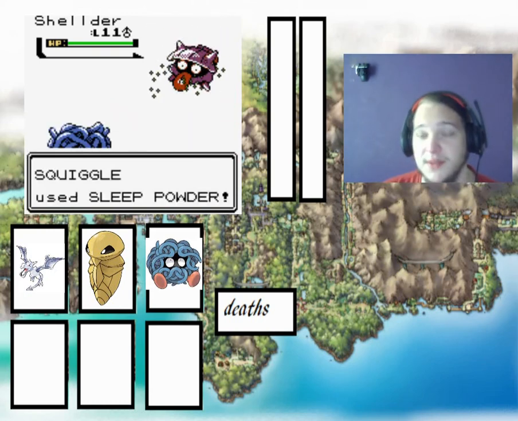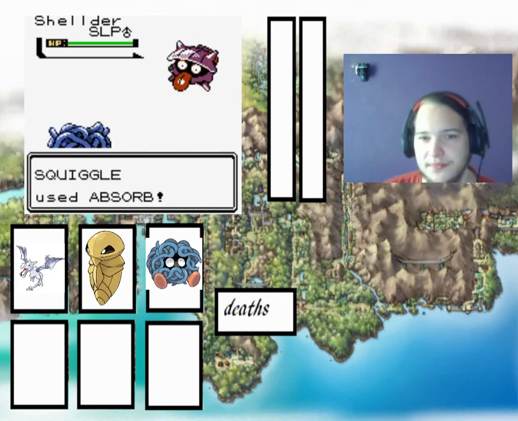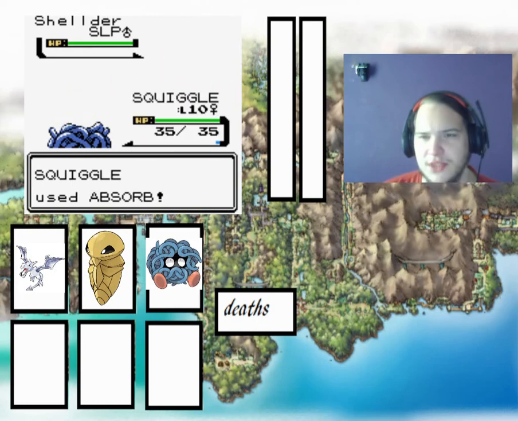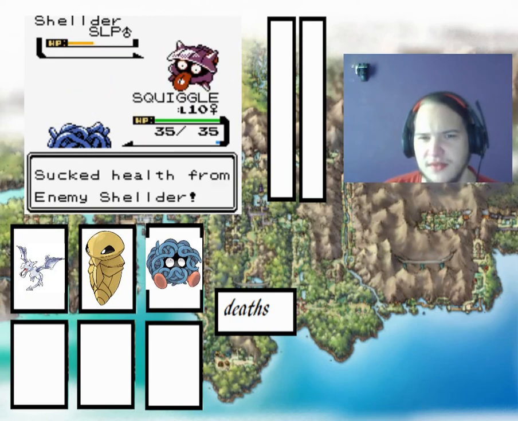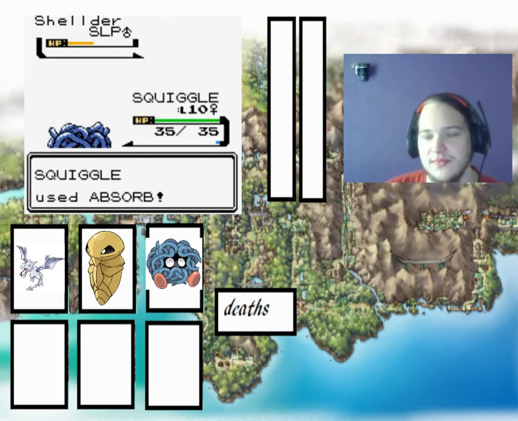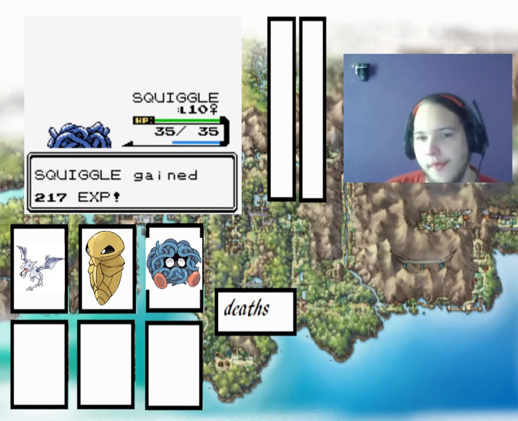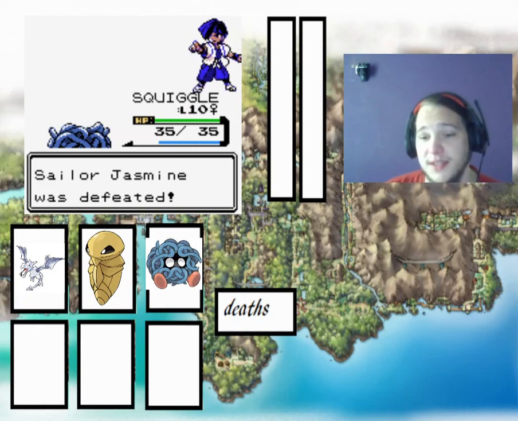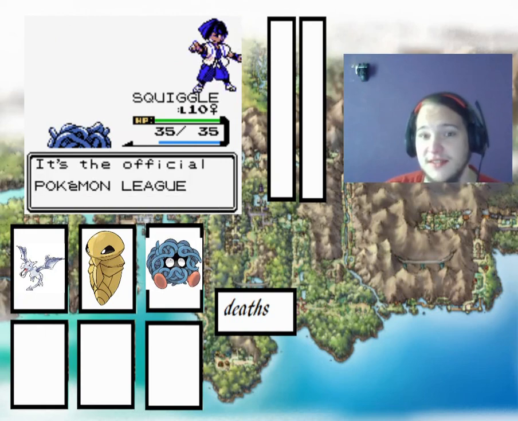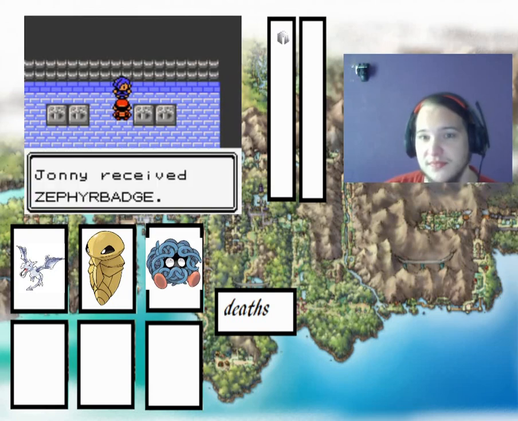I'm just gonna put it to sleep as well, make it easier. Should be super effective. Yeah. And it's fast asleep, we can just Absorb for 2 turns. A big XP gain. And that's the Zephyr badge. Badge number 1.